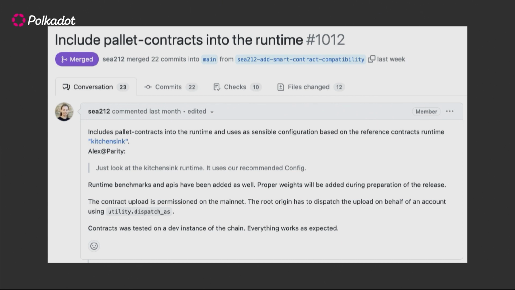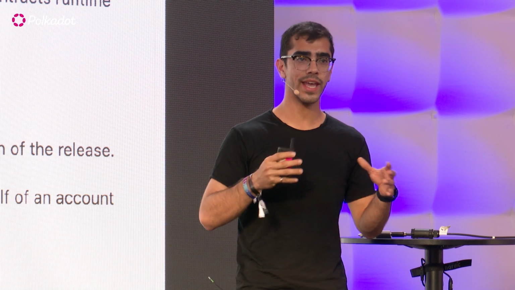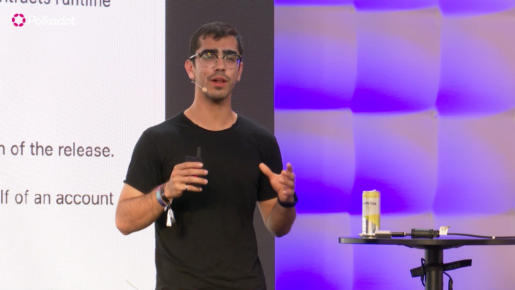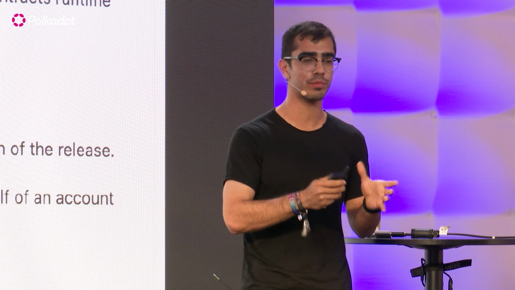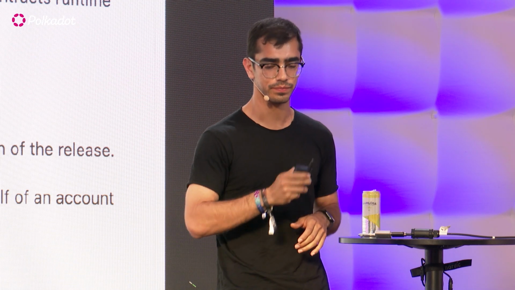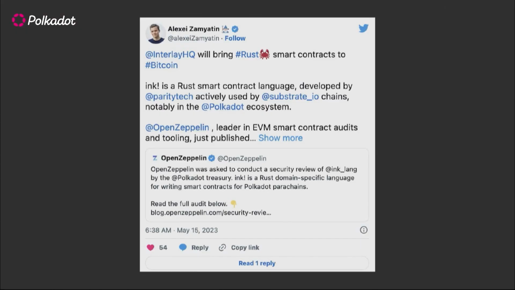Maybe you have a smart contract that automatically does some action based off the resolution of a market, or triggers new markets based off resolutions of other markets. But again, this is going to be up to third-party developers to innovate on and use this primitive in new, cool ways. So there's another team that committed to using Rust smart contracts recently as well, and it's Interlay. So Interlay is the Bitcoin bridge into the Polkadot ecosystem.